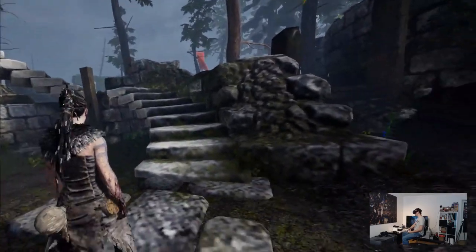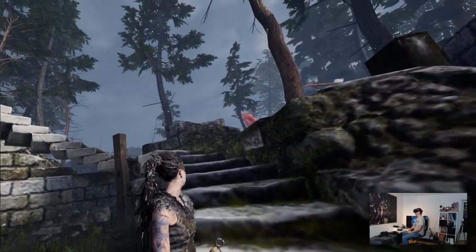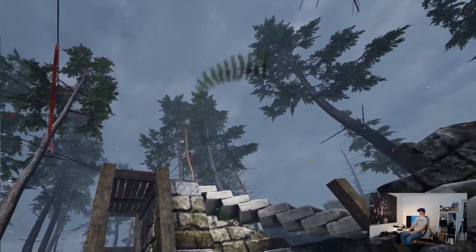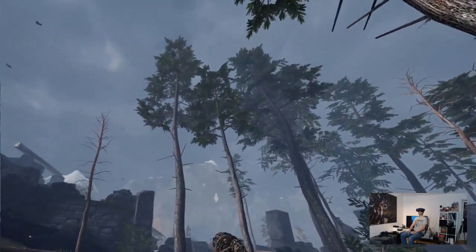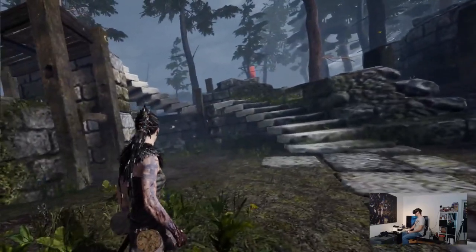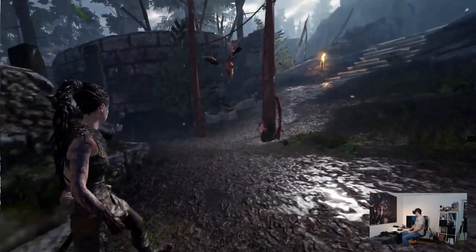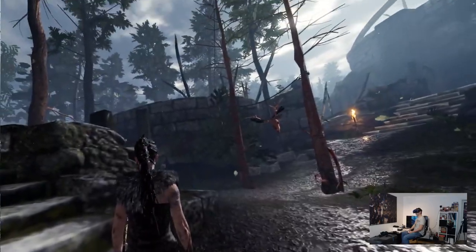Let's compare the screen door effect. As I've told you already with the other games, I personally don't see a huge difference between the 8K and the 5K Plus. If I look at the bright sections, I personally see the diagonal subpixel structure of the 8K more than I see the horizontal subpixel structure of the 5K Plus. But again, this might be different in somebody else's perception. Now let's try this on the Vive Pro.